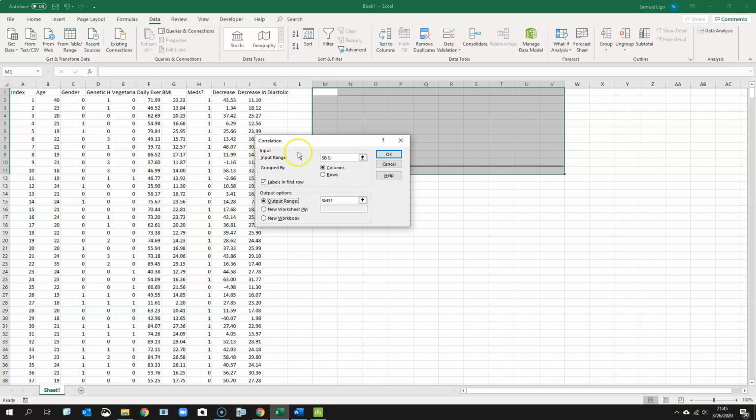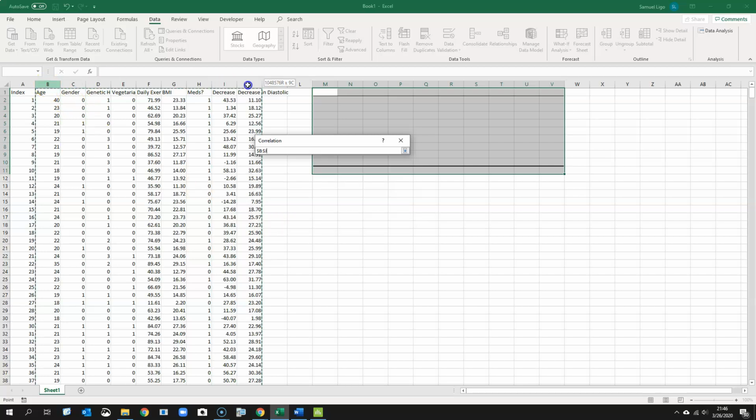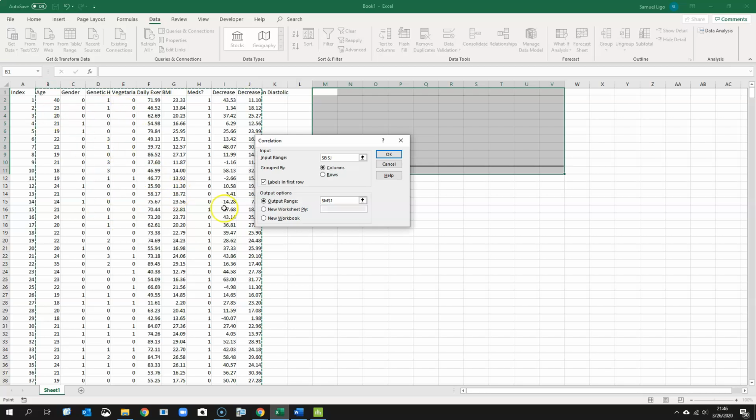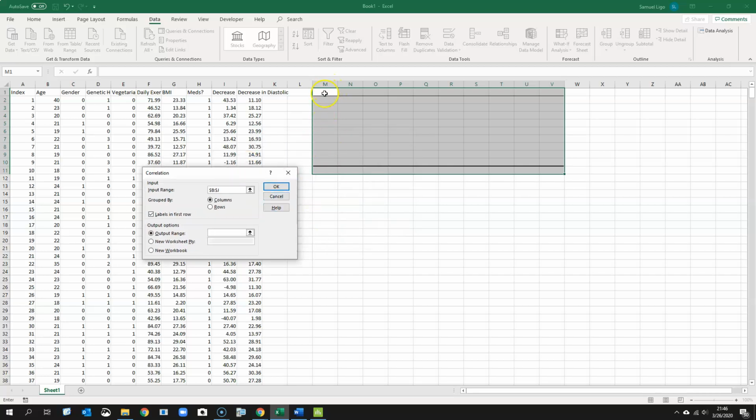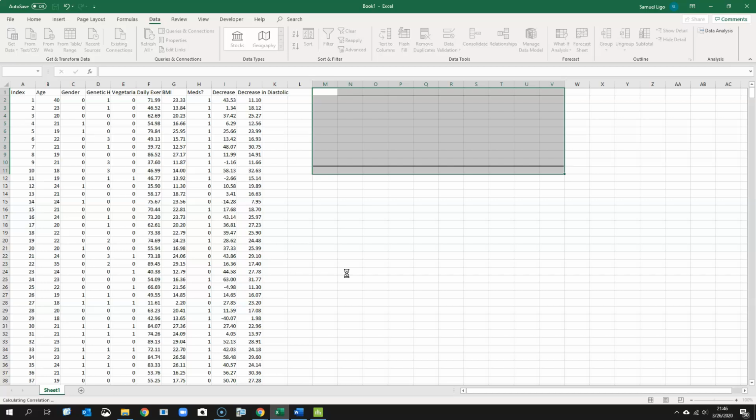Now it says, what's your input range? Well, my input range is everything. So I need to start by deleting that. And then I come over here and click on the B and drag across. I didn't have to go down because it chose the entire column. Did I choose index? No, I did not. I chose column B through column J. You have to turn on this thing that says labels in first row. You've got to do that or it will not work, guaranteed. And for the output range, you need to click a spot on the spreadsheet that isn't filled with data already. That looks like a really nice spot. So just one click on one cell and you're good. Click OK. And kaboom, there is your really nice looking correlation matrix.